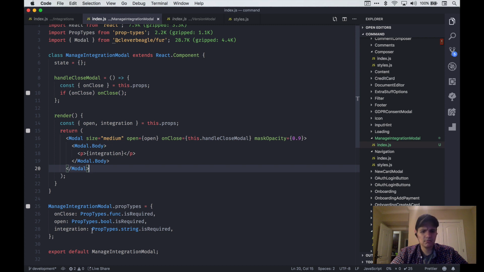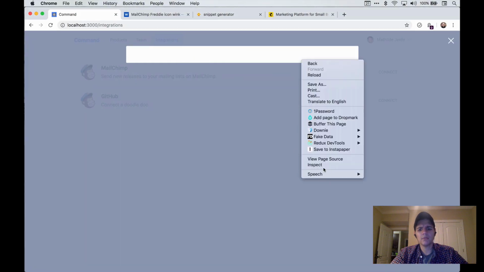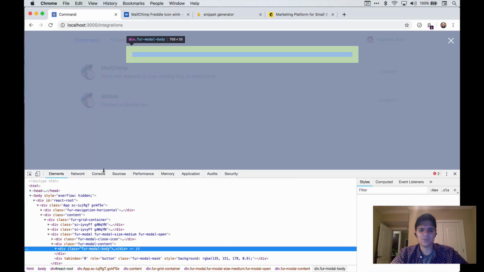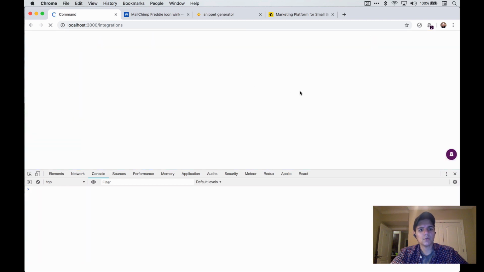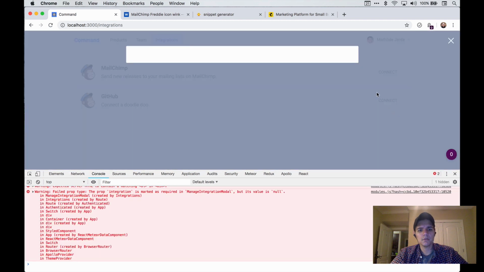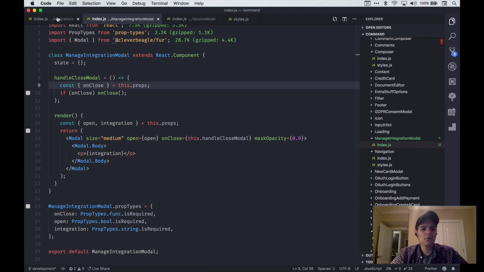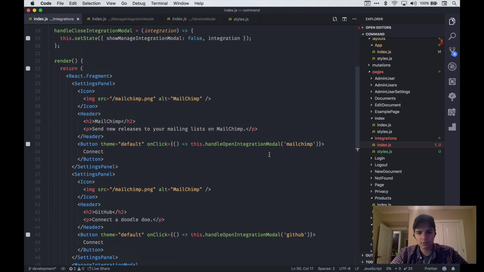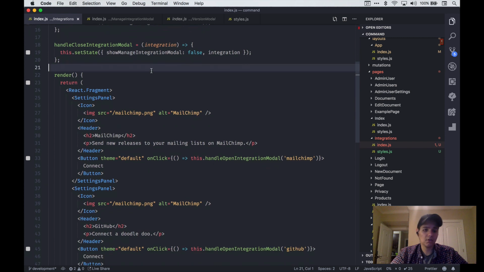Honestly, I don't know. Maybe I have something spelled wrong. Let's see if I got a console there. If not, we'll just say it's a dud of a party trick. It should be working. Let's see here. Yeah, I'm not going to fuss too much with this one. Open integration, pass that as a string, set that on the state. All right, now I'm just kind of curious.